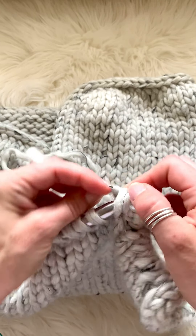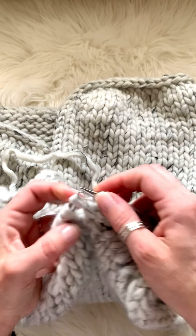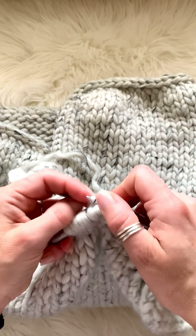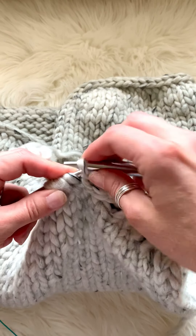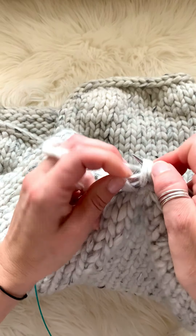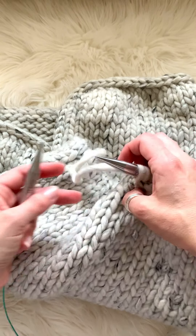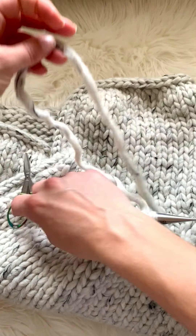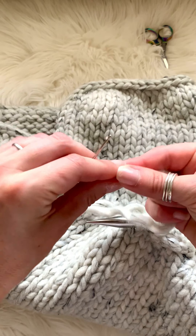Repeat until you have worked all the stitches except the one last stitch, and I will show you what I mean in just a moment. So here we go — the last stitch remains. You will have basically three stitches remaining. Place them all together, cut your yarn — I usually do it about 10 to 15 centimeters, or longer, your choice. Then thread your tapestry needle; you'll need a big one for this chunky yarn obviously.